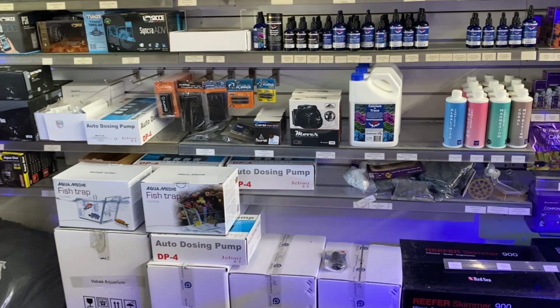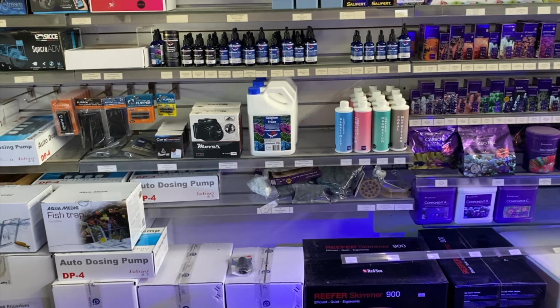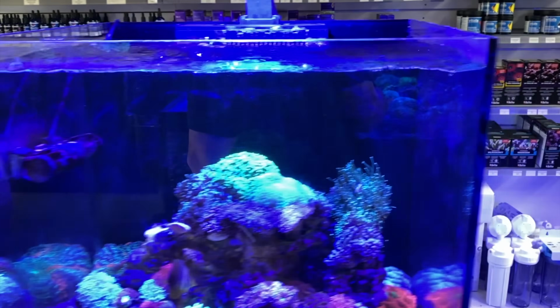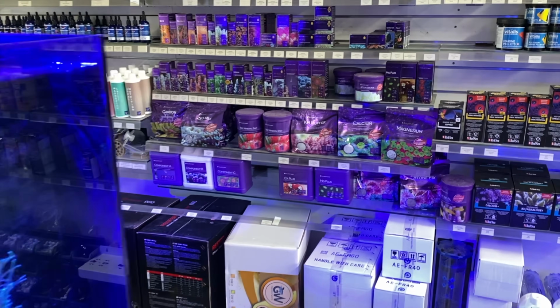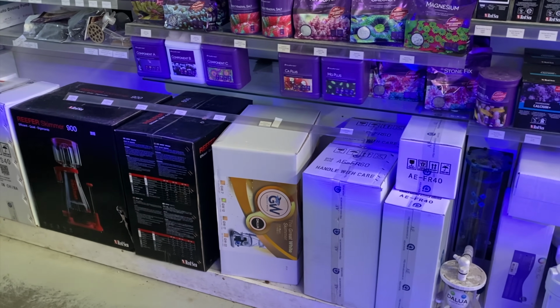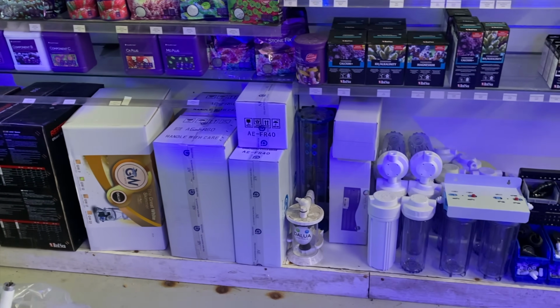You got a fish trap there from Aquamedic. Let's see, we've got the full Aquaforest range there. There's another little look at that Red Sea tank. All the Aquaforest items, all the Red Sea items. We've got some skimmers behind the counter there, some reactors. Down here's an interesting little section.